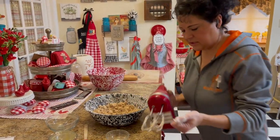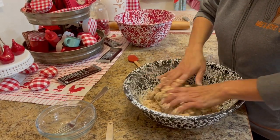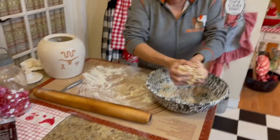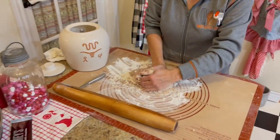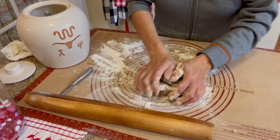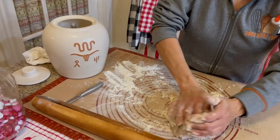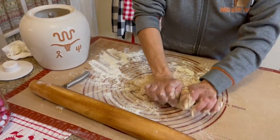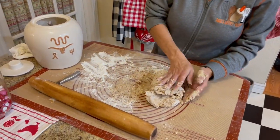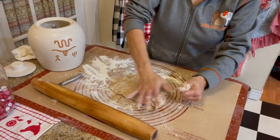Okay, let's see if I can start forming the dough. Oh yeah, here we go. Let's put the dough on it. Just start working your dough. Kind of knead it a couple of times. Hold it in, press it down. I probably want to do this a couple of times. Hold it in, knead it down. And then, let's get busy rolling it out.